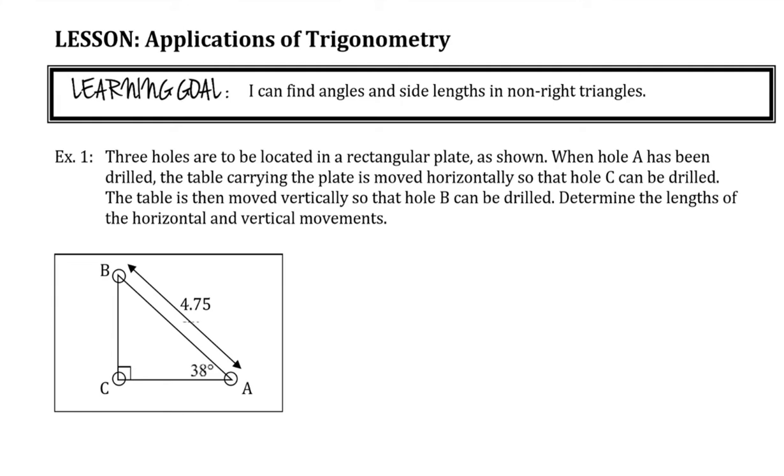Moving forward in the next lesson, the difference will be the diagrams are not given and we will have to draw them and label them fully. And part of that is recognizing whether it is a right triangle question or a non-right triangle question. Usually that's fairly straightforward. If it's a right triangle question, it's talking about a tree that's standing straight up or a building or something like that that is at a right angle.